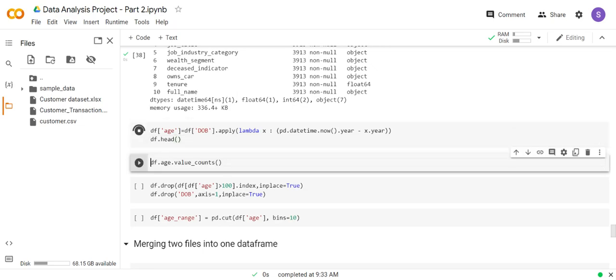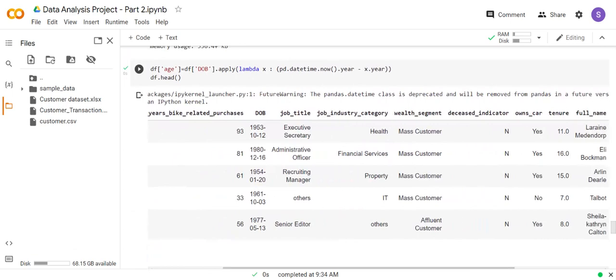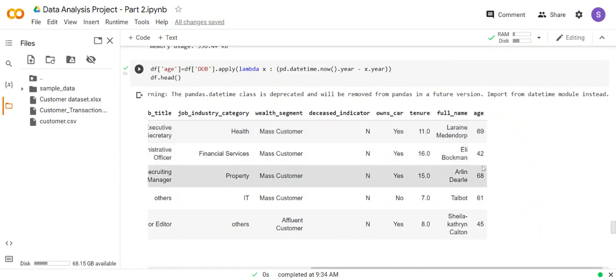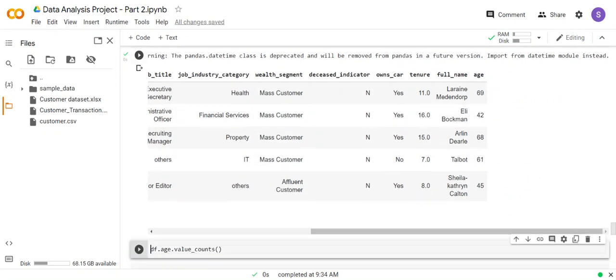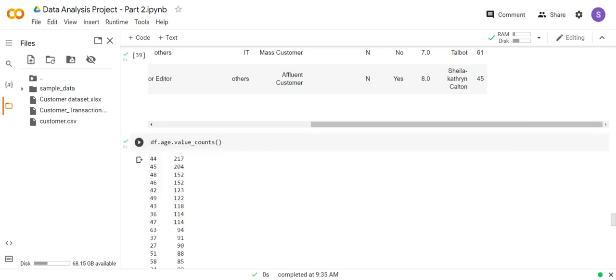When you run the first 5 rows to check if the age column has been generated with the right figure, you can see that yes, the age column has been created and it has the age of every customer. Now we want to see what kind of age distribution or gap there is in our age column, using the value counts method.